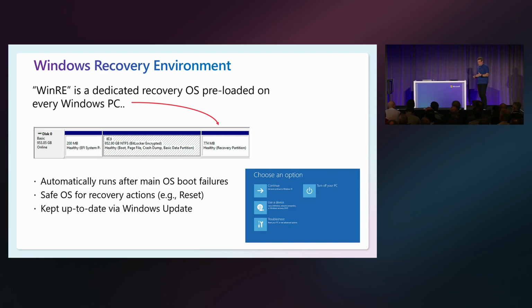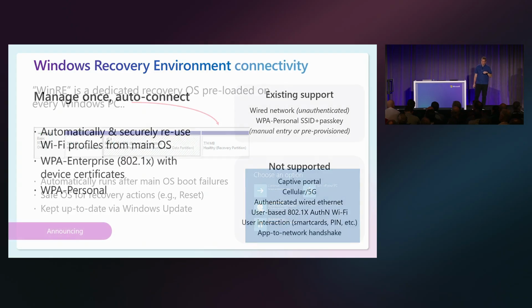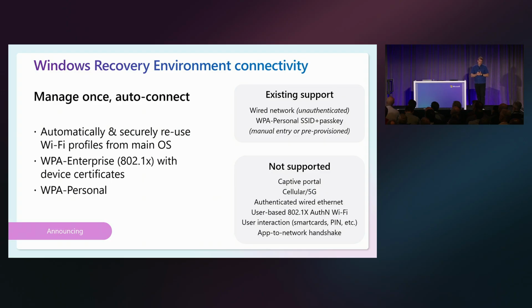And so getting to WinRE is pretty easy. If Windows fails to boot 3 times, it will automatically fail over into WinRE, or you can manually trigger it from the settings app, the recovery settings page, and you can click Advanced Startup. And once you're there, the local user is given a number of options. They can manually click through the menu. It's pretty simple. What we're missing is this ability for remote, at-scale recovery from Windows recovery. And so what we're going to talk about coming up is some improved connectivity, manageability, and then new recovery tools that we're adding into WinRE. So speaking of connectivity, this is super important. It opens up so many possibilities for recovery.